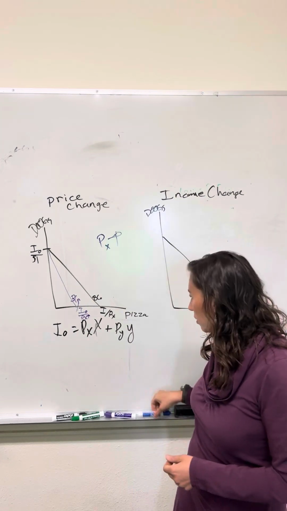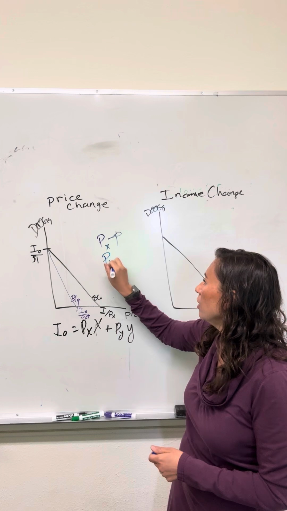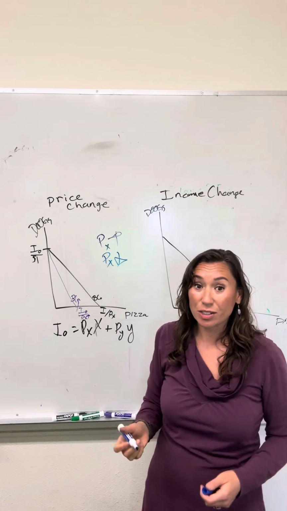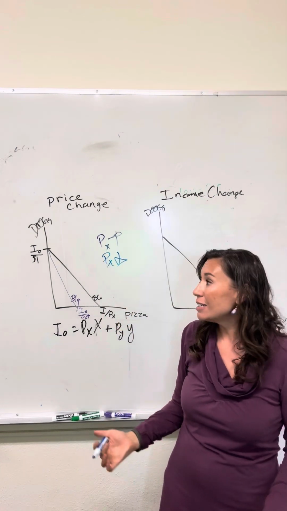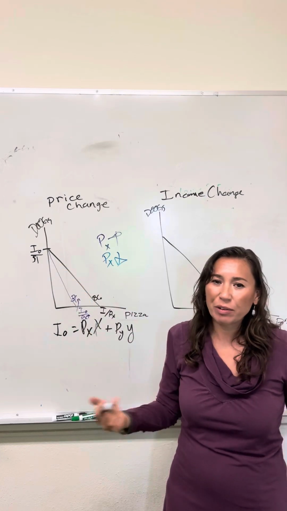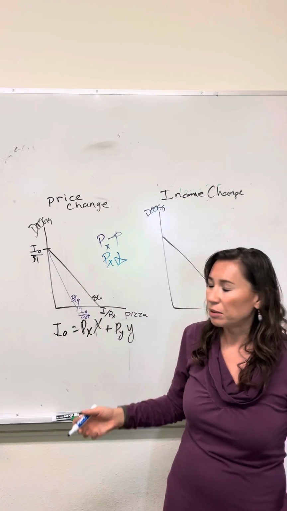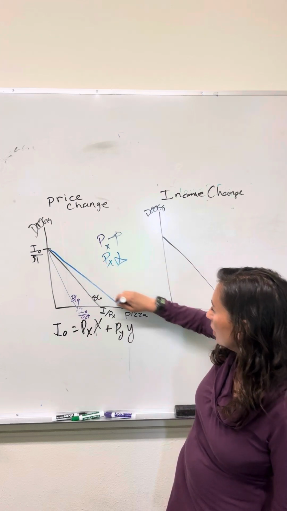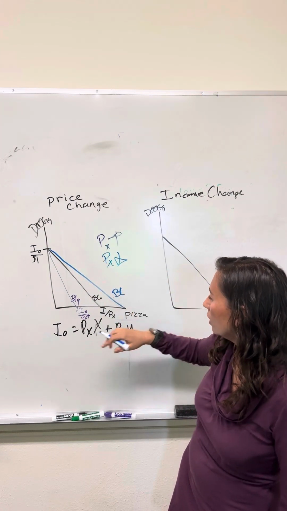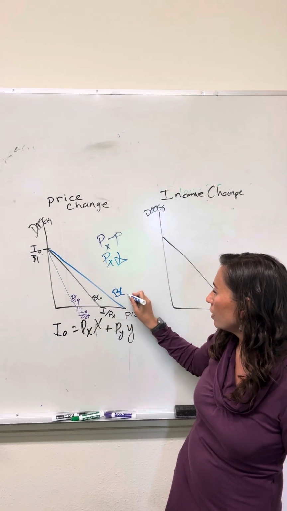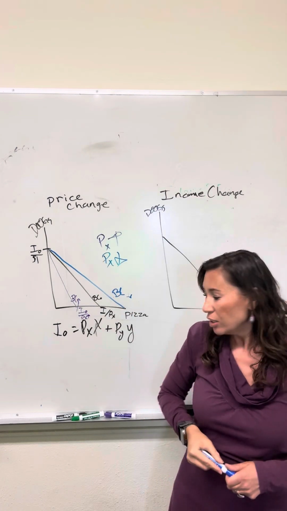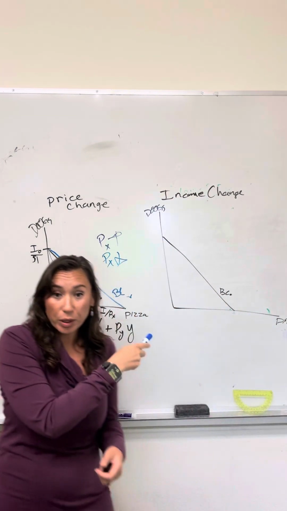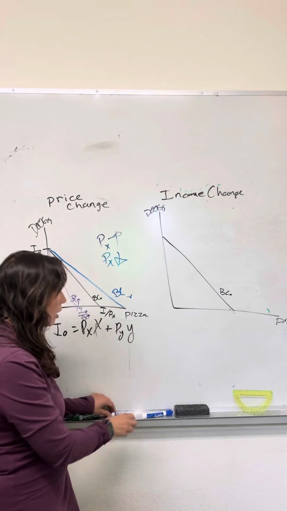Now, let's do the same thing when the price of pizza actually goes down, say it's on sale. Well, now if you spent all your money on pizza, you can have more slices, but if you spend all your money on everything other than pizza, you're unaffected by this analysis. So this is why that budget constraint rotates, not shifts out. So that's that scenario. So let's do the same thing over here when it comes to income increasing.